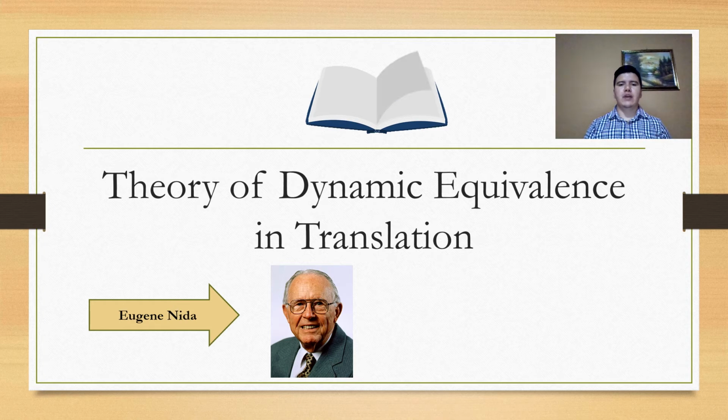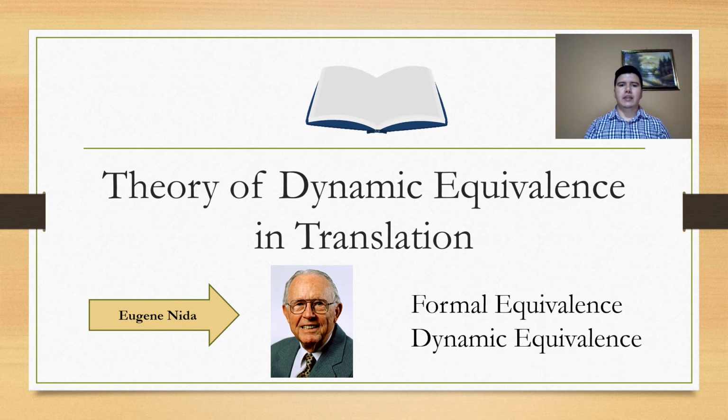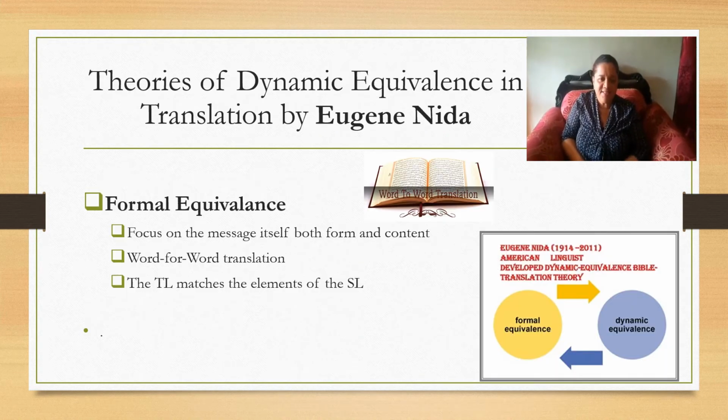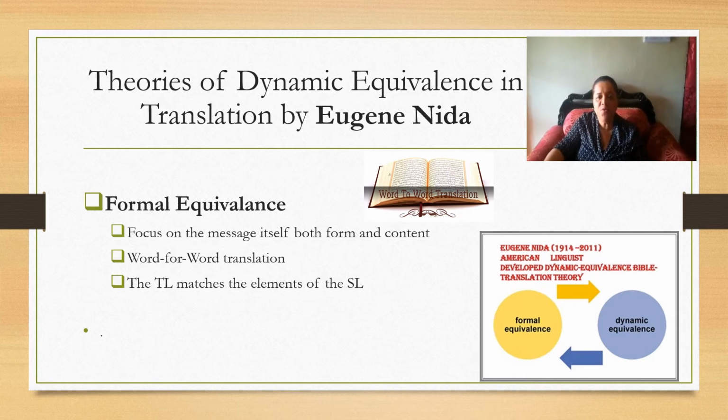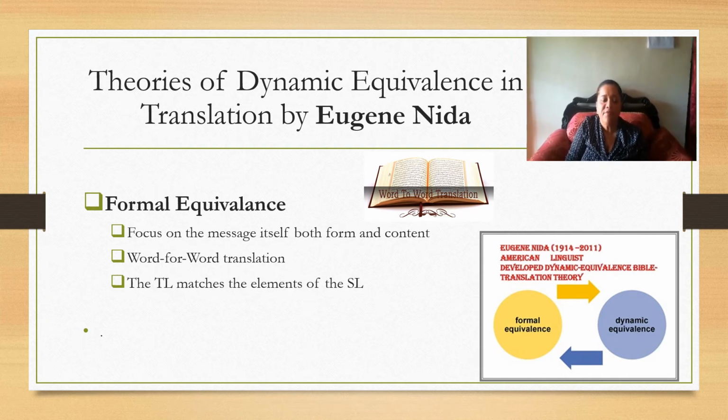Now, we are going to talk about the theory of dynamic equivalence in translation: formal equivalence and dynamic equivalence. According to the principal defender of this theory, Eugene Nida, there are two types of equivalence, the formal and the dynamic. The formal focuses attention on the form and the content of the message. So the message in the receptor language must match as closely as possible all the elements of the source language. So the principal attention is given to the source language: its grammatical unit, the sense of terms, the lexicon, the paragraph structures, punctuation, and all the other boundaries of the source language. It is translating a word into a word, a verb into a verb, and so on.